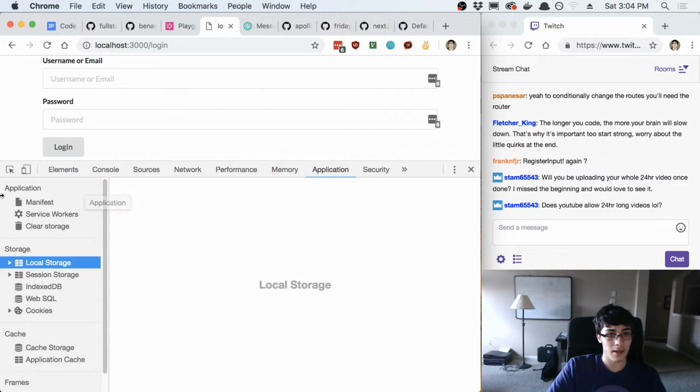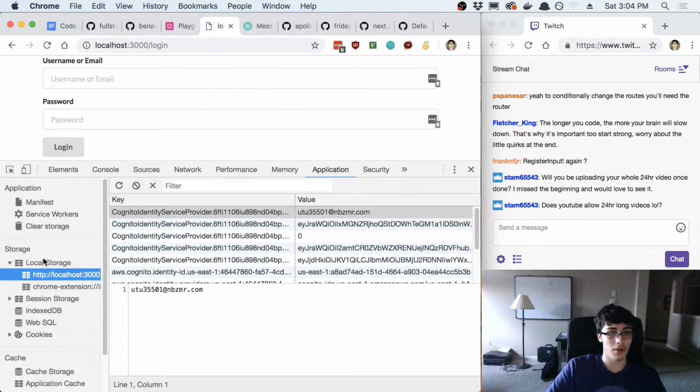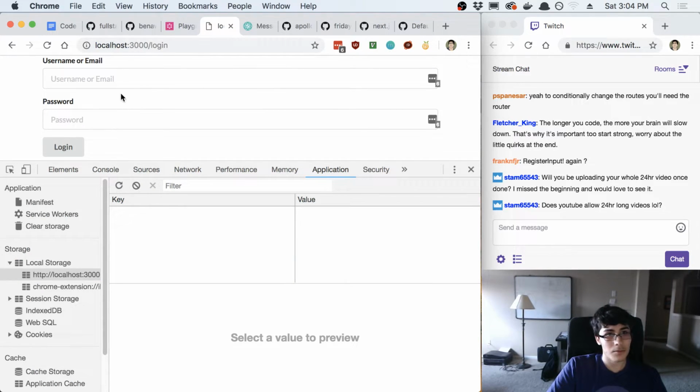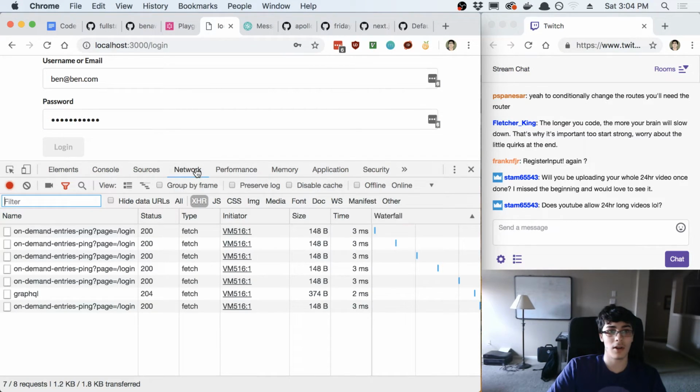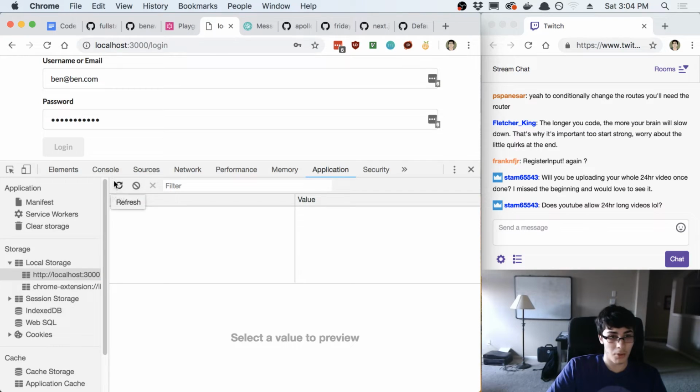So now what I want to check is if we get a cookie. So it successfully logged in, and we did not get a cookie.